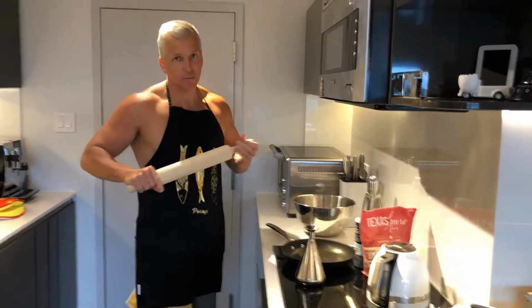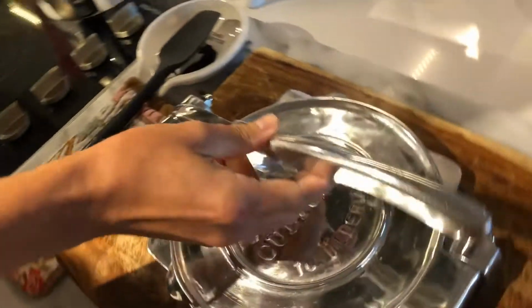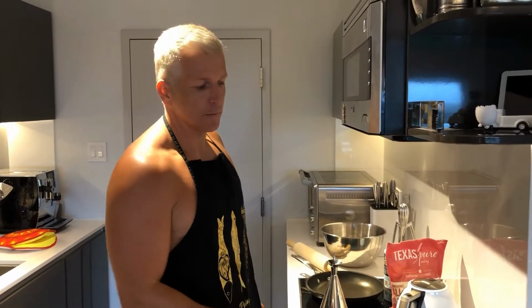And of course, to roll the dough, either you need a rolling pin, or if you're lucky enough, one of these, that's a tortilla press. And a little spatula helps you to mix the dough.